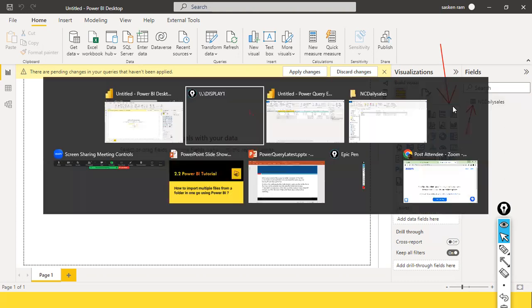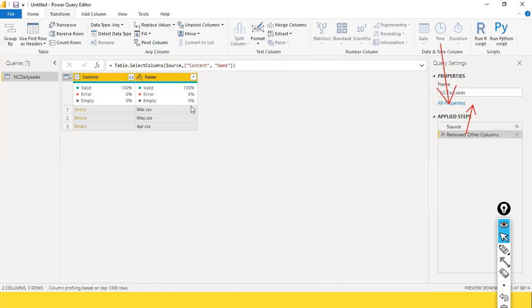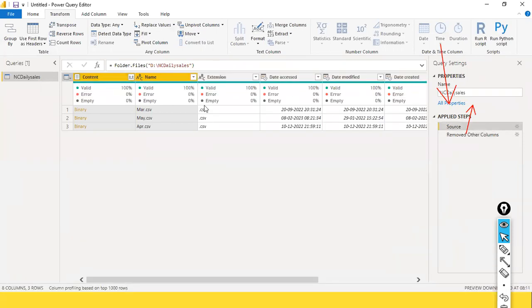Okay, but here I go to the Power Query Editor, and I go to this step. This is what we carried out. The next thing I'm going to do is, if you keep the cursor over this icon, you can see combine files. The reason you might be asking is, you could have done it before loading the data. You found some option like combine and load. Why are you doing it here?